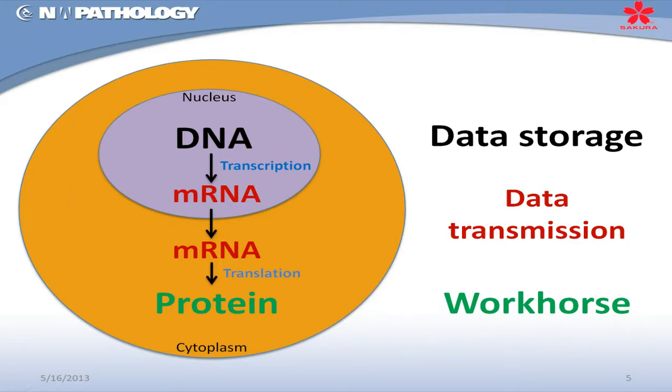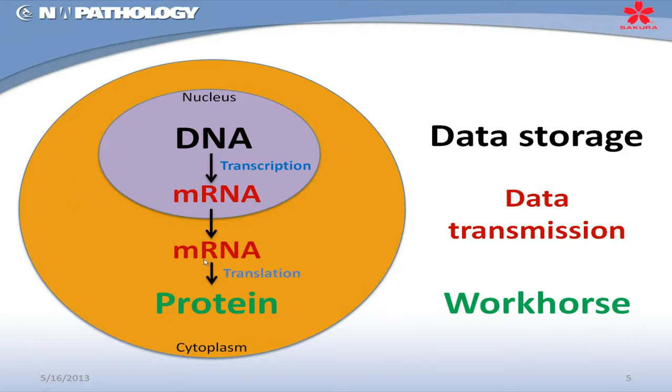I like to analogize the data flow in a cell to a computer to some extent. So the DNA you can think of as the hard drive of the cell. This contains all of the information required to make a human, and every single cell in your body contains the entire complement of your genome of DNA, all contained in the nucleus. So that's a very permanent storage method, much like a hard drive. But the DNA is locked into the nucleus.